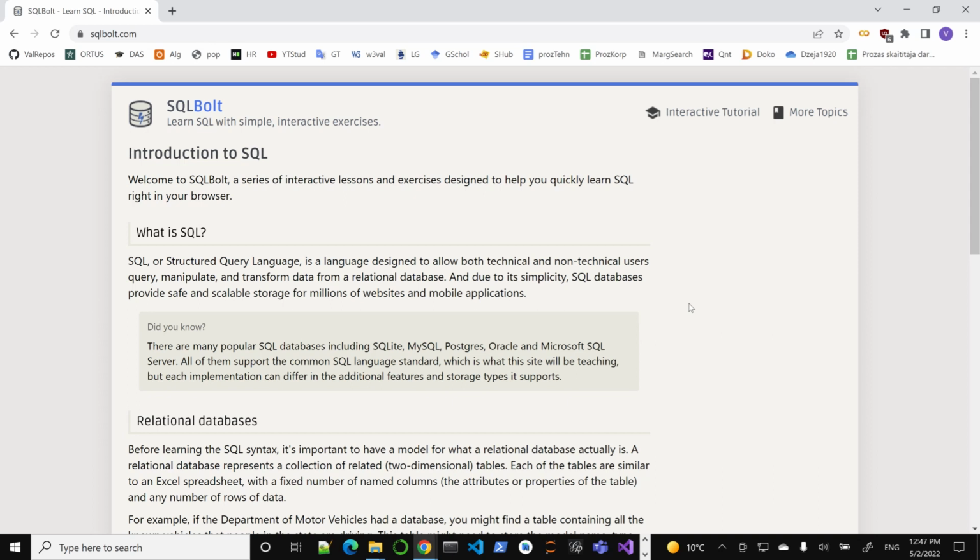Quite widespread. Of course, later on in the course, we'll go through a way of connecting our SQL queries using Scala. We'll be using Scala, but for now we'll start with the very basics before we can proceed. So, we'll start with a simple website called SQL Bolt, right? It's not mine, it's a nice tutorial, and then we'll move on to working with bigger data sets.